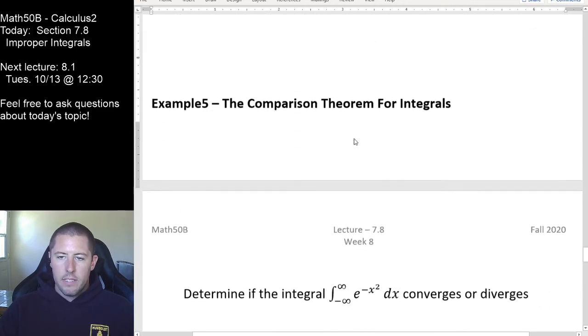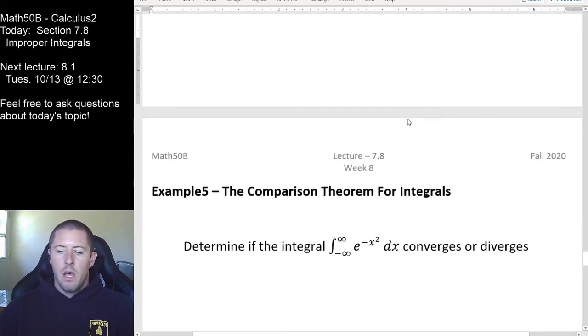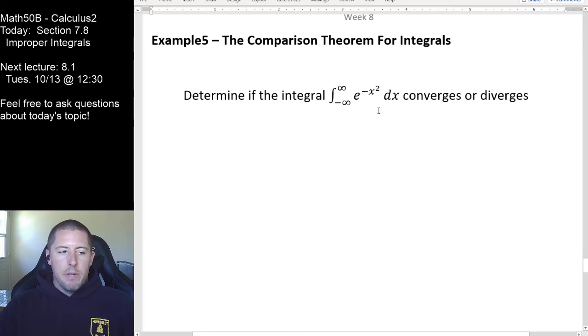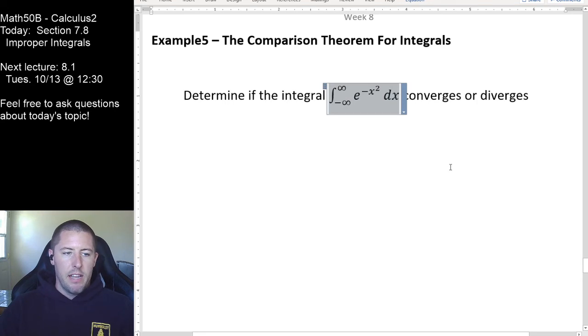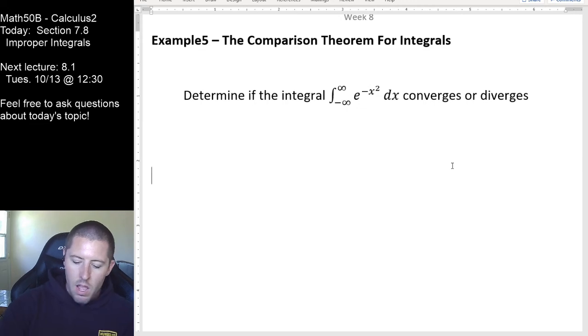So let's look at one last thing here, and this is like a hugely important thing coming up for chapter 11. What we really need to know about, we still want to make statements about integrals we can't do, right? So here's an integral we can't do. We've talked about this when I brought this up like literally every lecture for the last like 10 lectures by now. E to the negative x squared. We know that we cannot directly evaluate this. We just can't do it. But what I still want to know is things like, well, how big is it though? Is it infinitely big, or does it converge or does it diverge? I can't just directly integrate it.